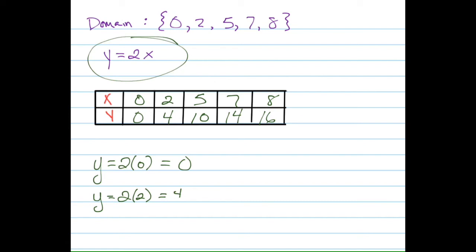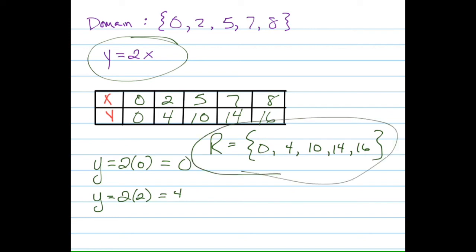Then it says to identify the range of the function. So we should be writing range, and we need a set of numbers. What set of numbers are going with our range? Cameron? Yeah, what are they? 0, 4, 10, 14, 16. Those are the outputs I got for my function. So that is my range. Make sense? Make sure you have both parts of your answer when you're doing your homework. Make sure you give both the table and the range.